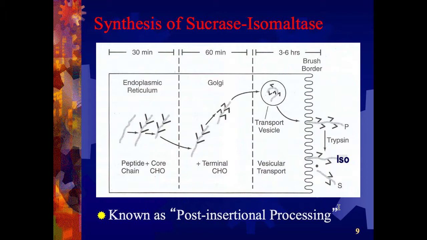Big picture, we're looking at the brush border membrane. So here's the brush border membrane. So this is an enterocyte. Now look where we are. This is some of the things we've talked about before. Here's the ER, Golgi, transport vesicle, right? This is the secretory pathway. But look, it's only the end of it. In other words, we're not seeing the gene expression, we're not seeing the RNA, we're not seeing the first part of translation, we're just picking up here. So you want to be able to take this information and integrate it with the stuff you already know. So just looking at the end of it.